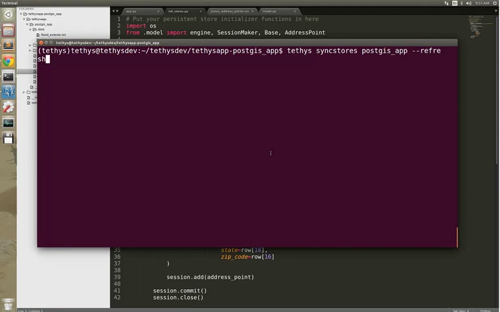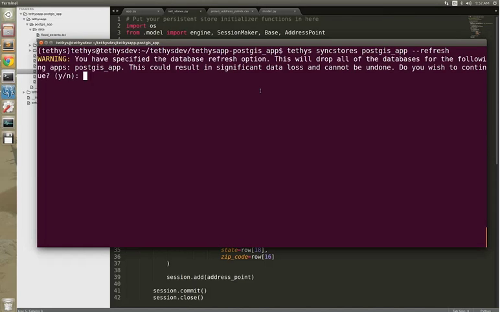And what that will do is drop the existing tables and then refresh the database. When you're developing a data model, a lot of times you'll be iterating, adding columns or taking them away and modifying it frequently. This refresh option allows you to easily do that without having to do a lot of manual work in the database. So we'll go ahead and do that.